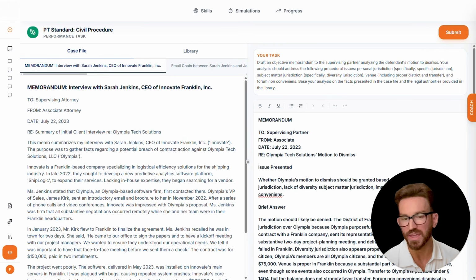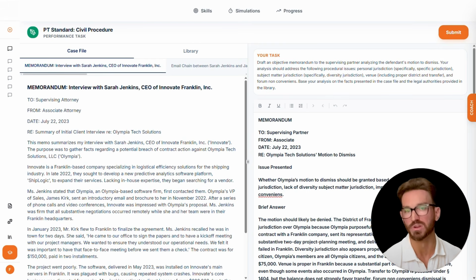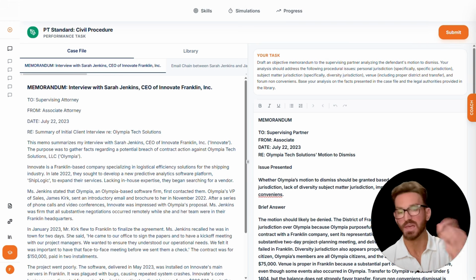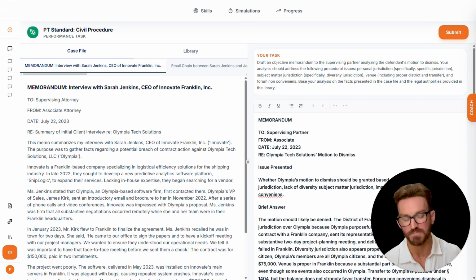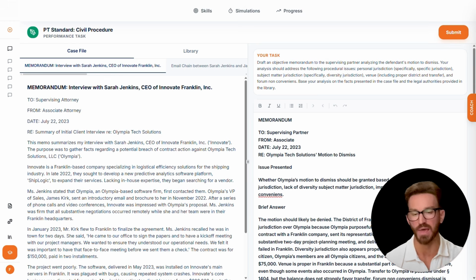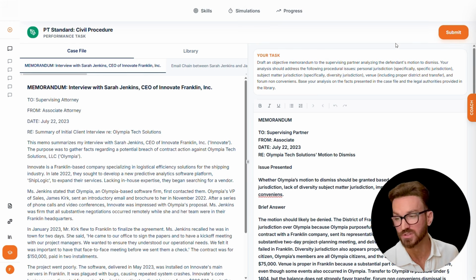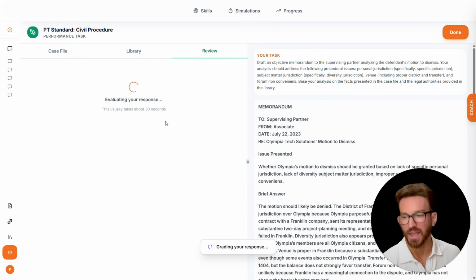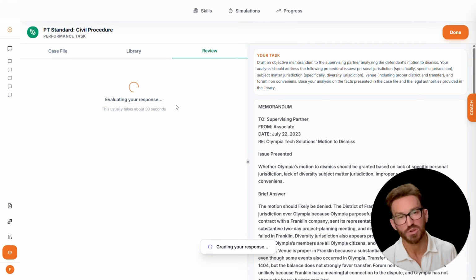A really cool thing is it's going to give you feedback in real time. I know a lot of times with other systems, you have to submit something and it takes a long time to get your feedback. A lot of times you submit something and then you have to wait a week to get feedback and you've already forgotten what the question was even about, and you have to relearn it to understand the feedback you got. That's no problem here because when you click submit, it's going to evaluate your response and usually in about 30 seconds, you're going to get a full breakdown.